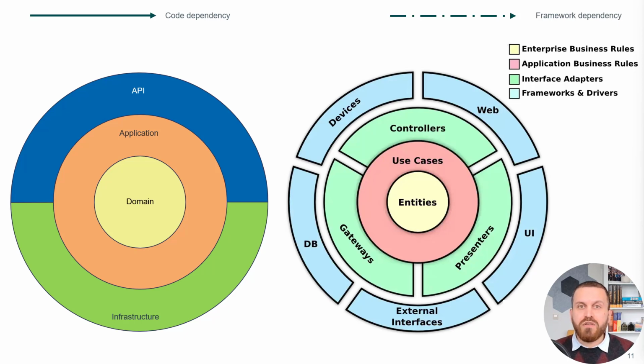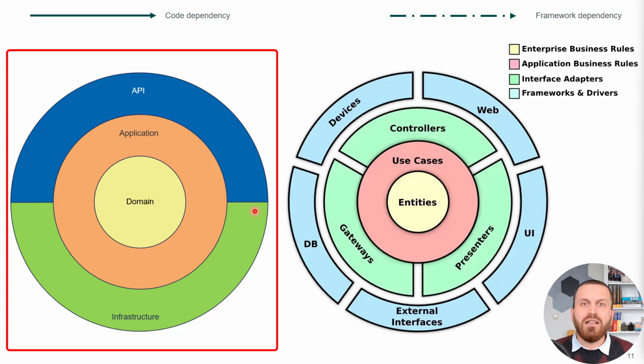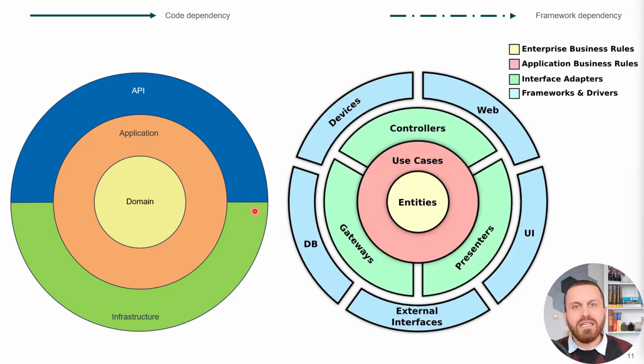As I explained in the previous session, this is what we see about clean architecture. We have one clean architecture diagram on the left hand side and another one on the right hand side. The right hand side is what Uncle Bob explained in his book, and the left hand side is the simplified version of this clean architecture diagram. We are going to stick to the left diagram and implement our code based on it, and after that gradually migrate our code in a way that it respects what Uncle Bob likes about clean architecture.